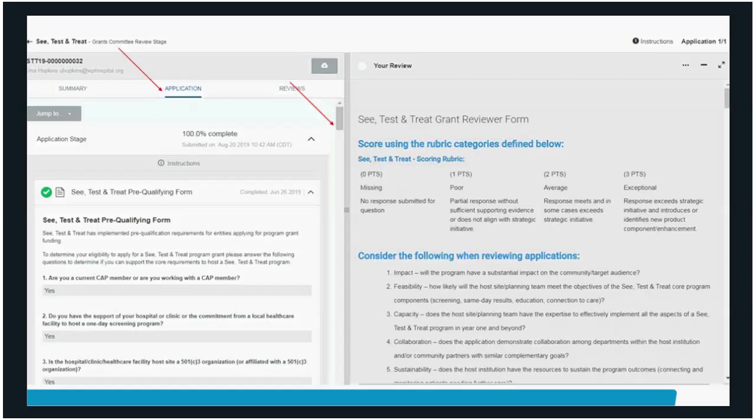I did create a workaround to have the left screen list the scoring rubric, so reviewers can use the right screen to actually review and score the applications. So the right side of the screen is your interactive part, but we'll talk more about this after the next few slides. But again, look at some of the functionality here. Again, there's the opportunity to scroll through the application on the left-hand side and the right-hand side of the screen.